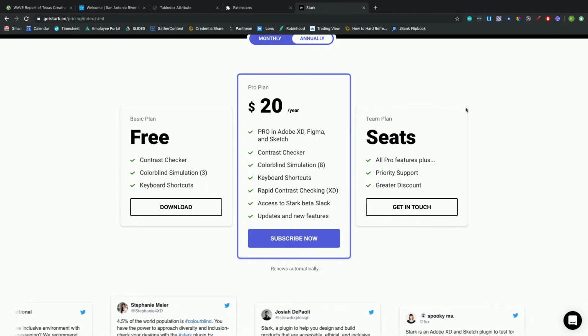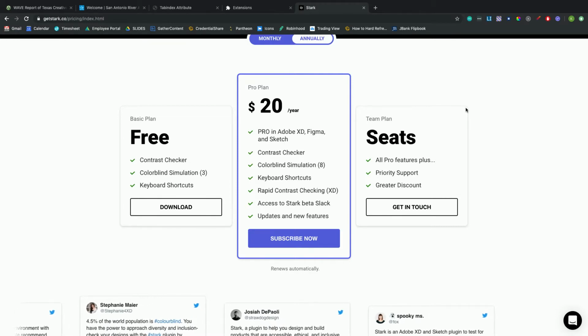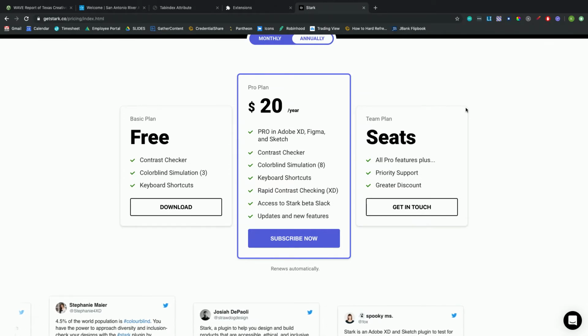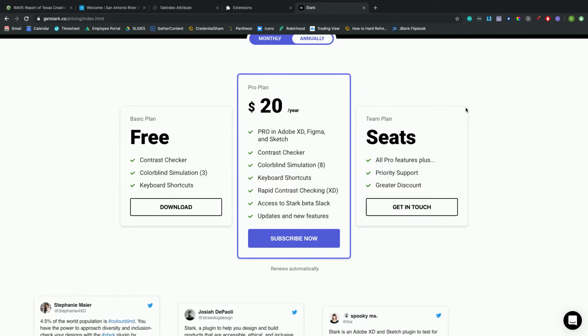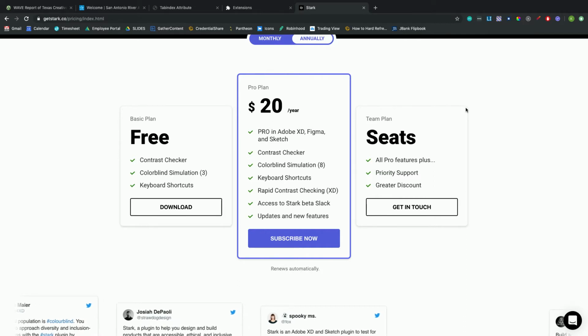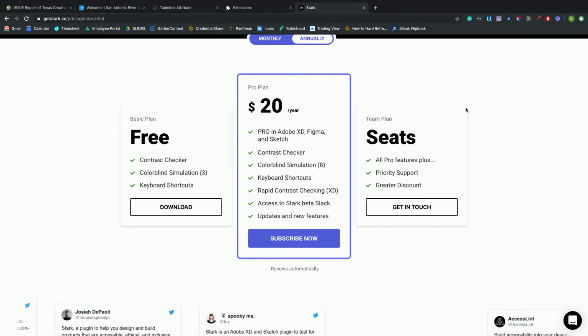I like how you guys solved the San Antonio River Authority problem with a different toggle. I never thought about that, because contrast ratios have been the biggest issue for us. Fixing all these problems and having to drop an ugly text shadow or something just completely kills the design. You don't want to kill the design too much. But that's cool. I didn't know they had an XD add-on for this too. Oh, Adobe XD. Apparently so. Yeah, $20 a year, pretty cheap.